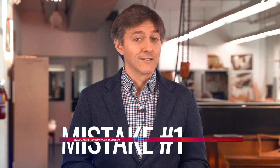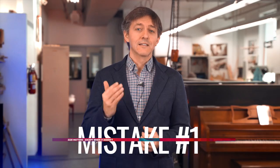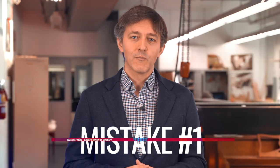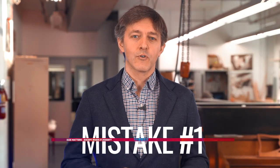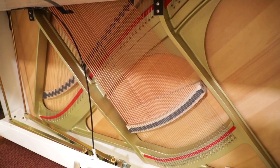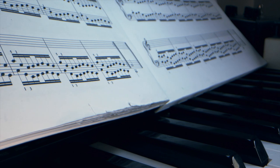Size matters, except when it doesn't. The internet is littered with advice on new piano sizing, which in spirit is helpful, but in practice can be extremely unproductive or just flat out wrong. Many customers enter the research phase of their piano shopping with guidelines like: don't buy uprights under 48 inches, or grands under six feet aren't good enough for classical training — completely unaware that these guidelines are outdated, and well, guidelines, not laws.